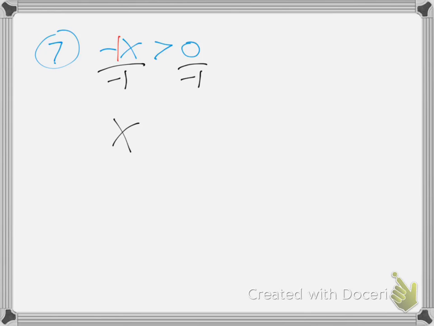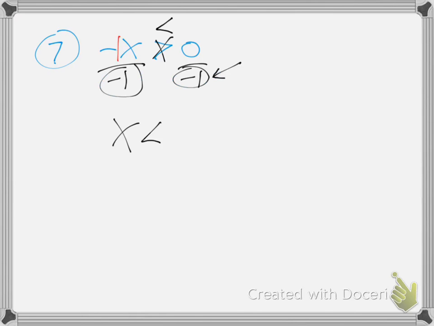Now there's a trick here. Does anybody know it? I bet a couple of you already know it. When you divide by a negative, the sign has to flip the other way. Are you aware of that? So right here, I've got to flip the sign the other way. Let me write a note on that for you. I'm putting a -1 here and here.